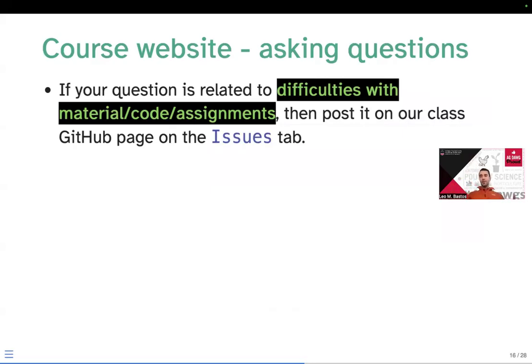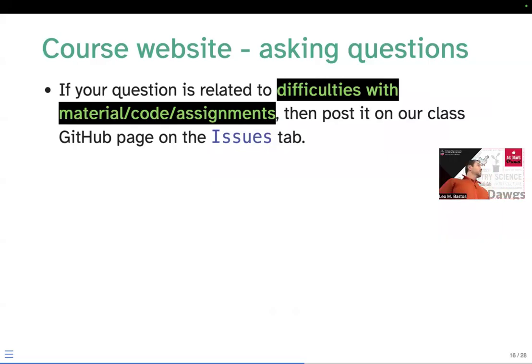If none of that worked, then the next step is I would like you to ask that question, whatever issue you're having, in our GitHub repo under the Issues tab. Why is that? In the past, when I did not do this, I would have maybe 3-4 students emailing me separately with a very similar question. So I would help each one of them, but it was not very efficient on my side.